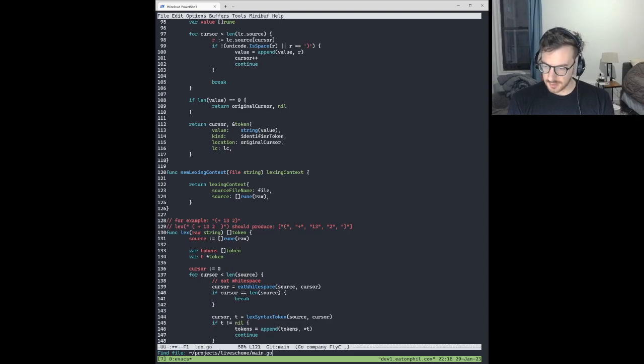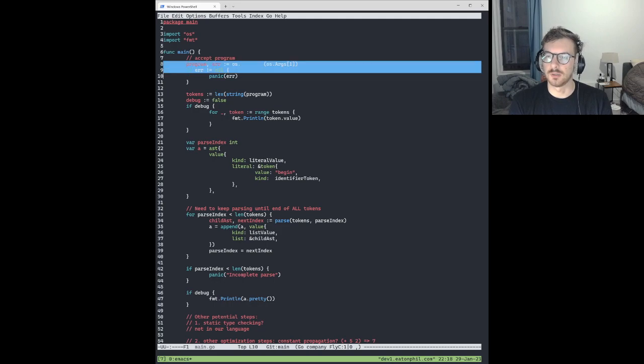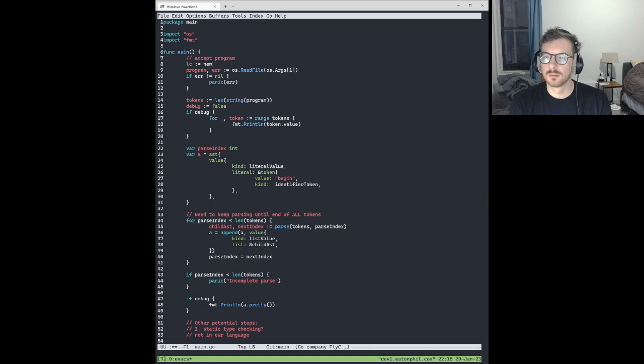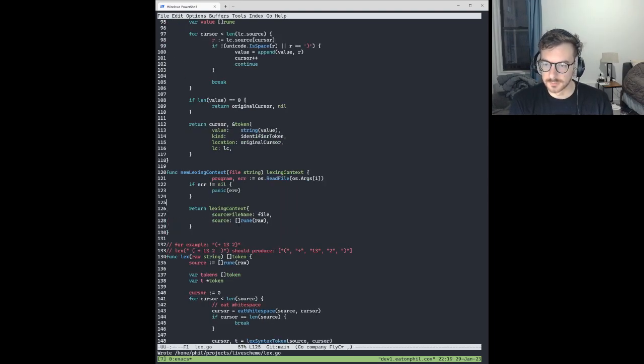I think currently this reading happens in main. Yeah, right here. So we'll change this. Bring this in here. And lex needs to be on the lexing context.